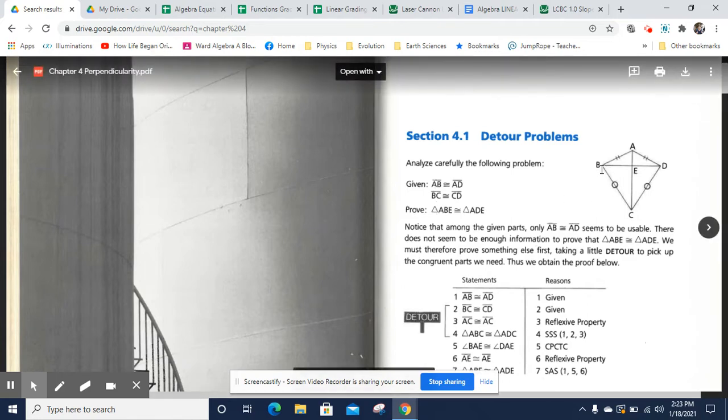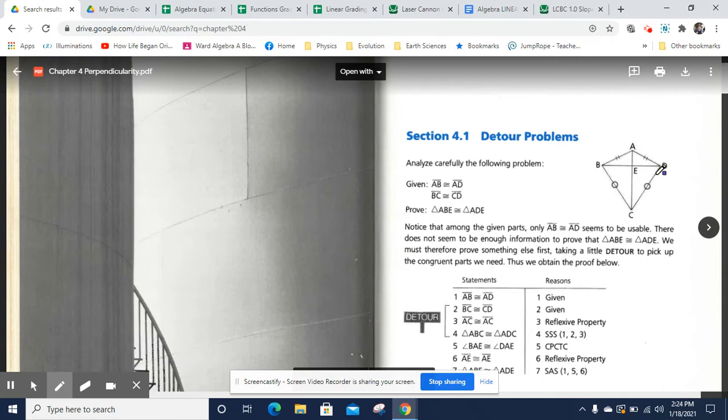We are supposed to prove that ABE and ADE are congruent. Those are the triangles we're supposed to prove are congruent. We're given some information. We're given AB is congruent to AD, and they're already marked up. We're also given that BC and DC are congruent. I would prefer to call it DC because it keeps it in corresponding order. Now, this side here and this side here is not enough to prove that ABE is congruent to ADE. However, we do have enough information to prove that a couple larger triangles are congruent.